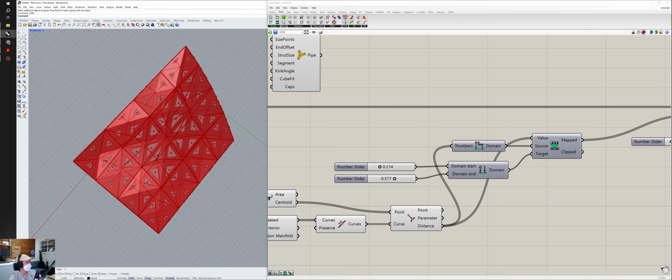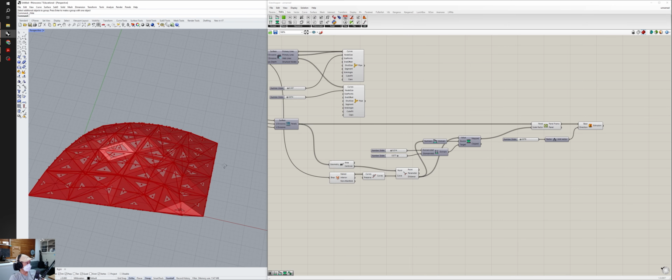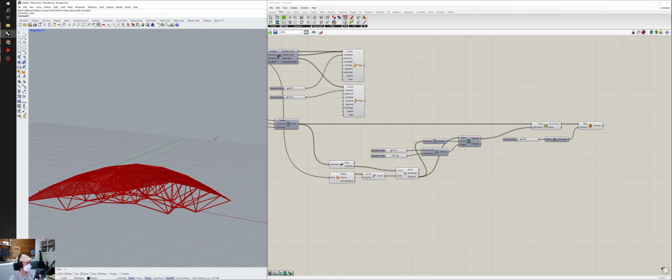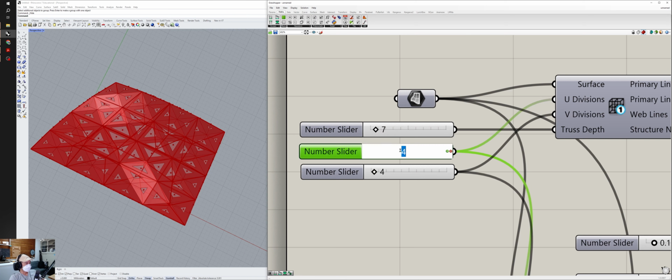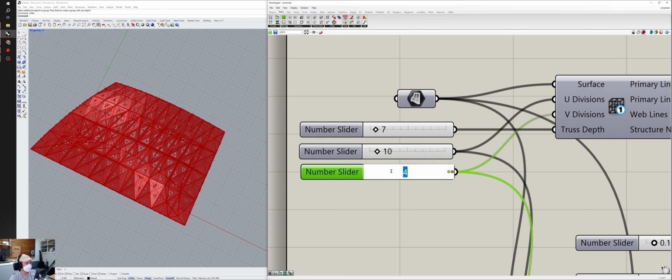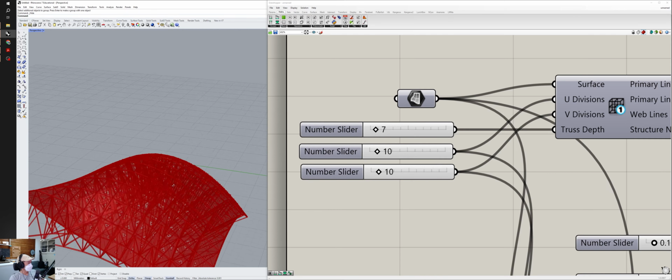Okay. So you can see we now have pretty much our entire system set up, right? And let's see what happens if I tweak these again to make the pattern more dense. Hopefully it doesn't get too heavy. And I think it looks pretty good, right?